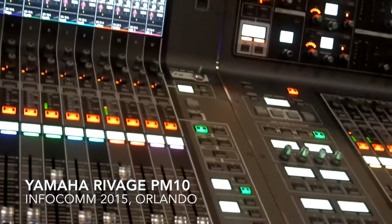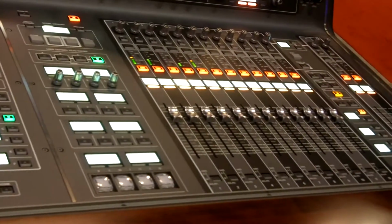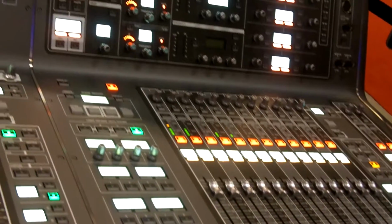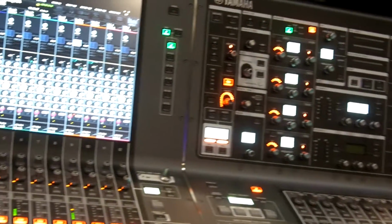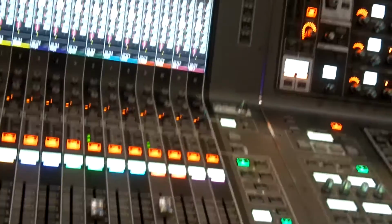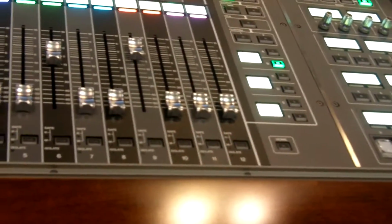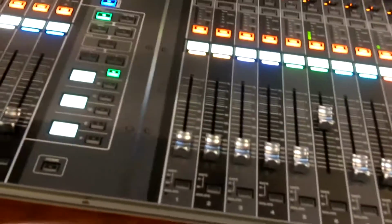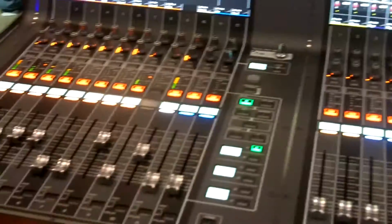So if you're used to the PM1D mixing style, you can link 2 of these banks together and keep the middle one separate. If you prefer PM5D mixing style, you can link the 2 left banks together and keep the right one separate. If you prefer PM or CL series, you can keep all 3 separate and they can be run by different engineers. You can be in sends on fader mode on one bank, mixing front of house on the other bank, and have your DCAs on another bank, or be in 2 complete sends on fader mode.